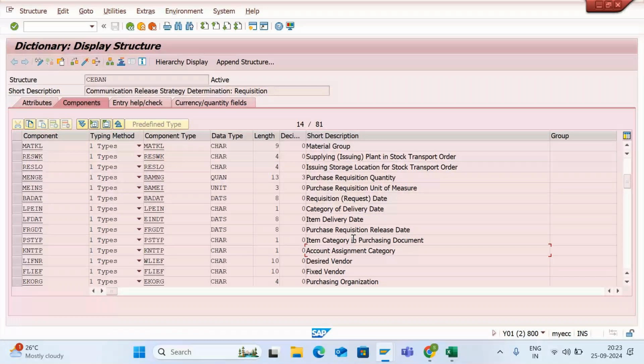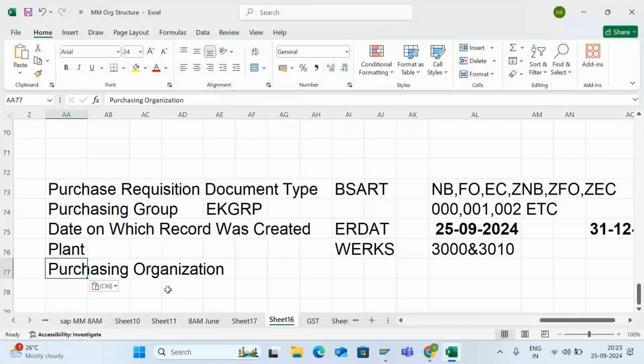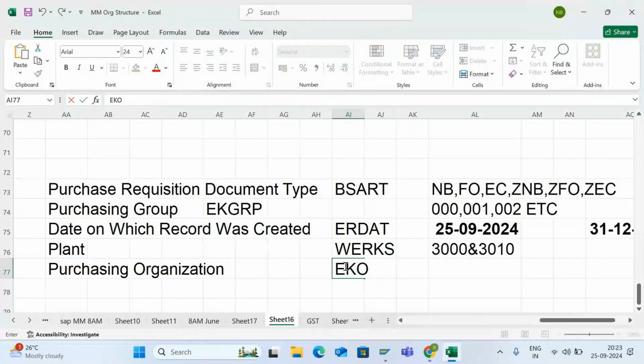Then purchase organization, EKORG, right? EKORG is the purchase organization. In this server, we have purchase organization 3000. If you want to include multiple purchase organizations, you can include them here as well.